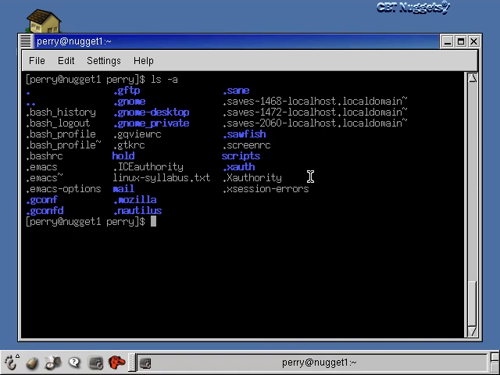But if you're a system manager, a system administrator, then there's some real good reasons why you should know where these configuration files are and which ones control which things. Because say you're trying to give some configuration files to all the users in the system. Okay, they're all using the Sawfish window manager, and you want them to have some default settings so they can get the full functionality out of that.